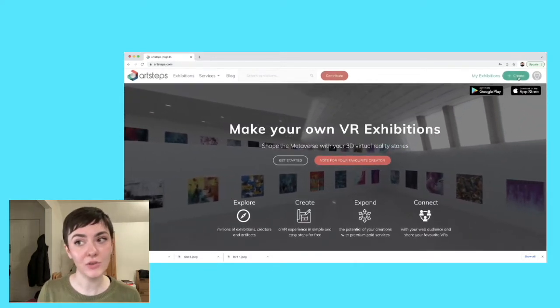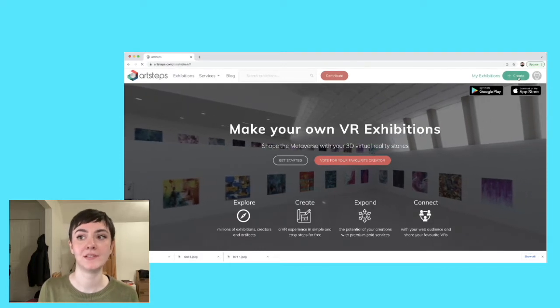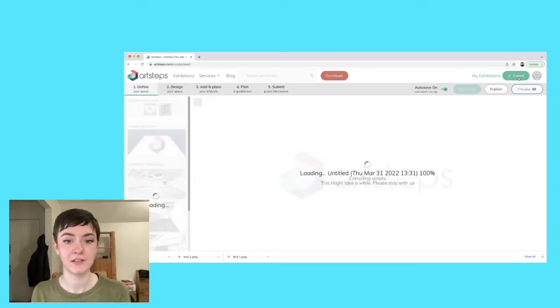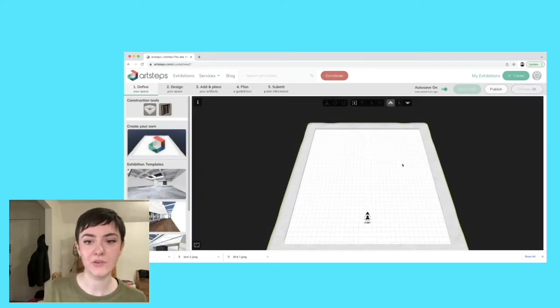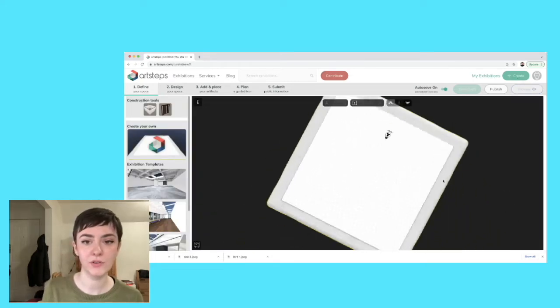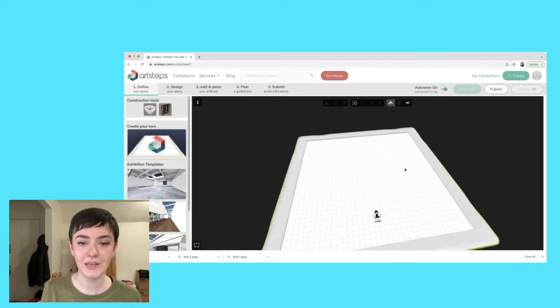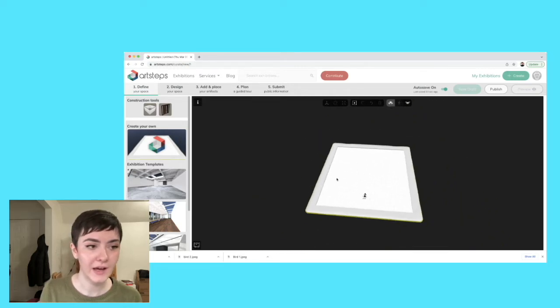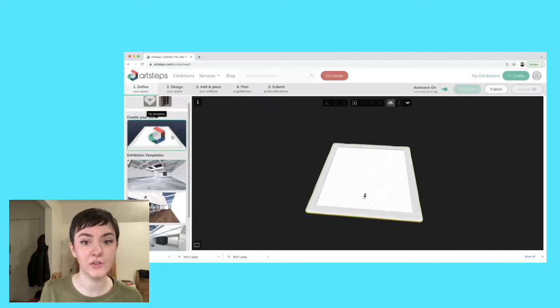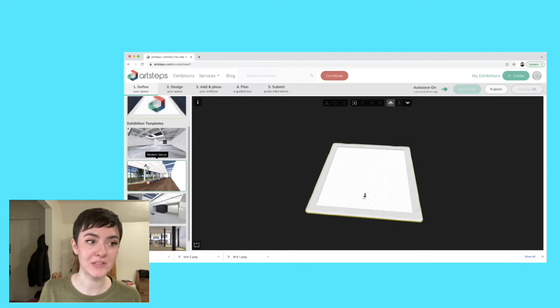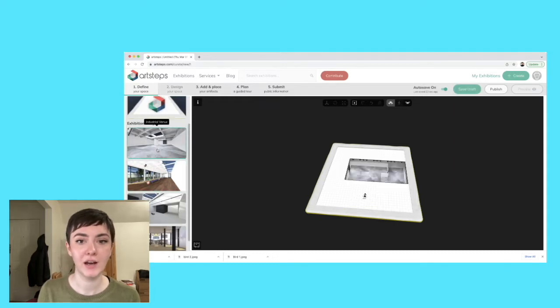Okay, so now we're going to click Create. Very exciting. It's loading. All right, so here is our beautiful blank canvas. And you actually have the options to either create your own, or you can use some of these exhibition templates that they already have.